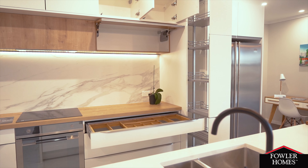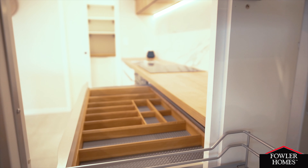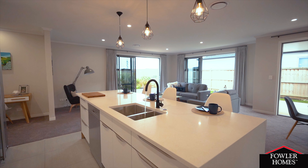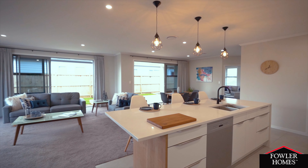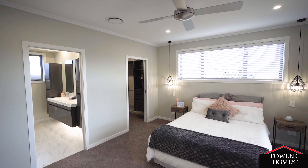The beautiful Nobilia brand kitchen package was built in and imported from Germany, designed by our client in collaboration with Fowler Homes design partners, the Palazzo Studio — another hallmark of the Fowler Homes customer experience. A kitchen is the heart of the home, and our process ensures our clients get it right the first time.